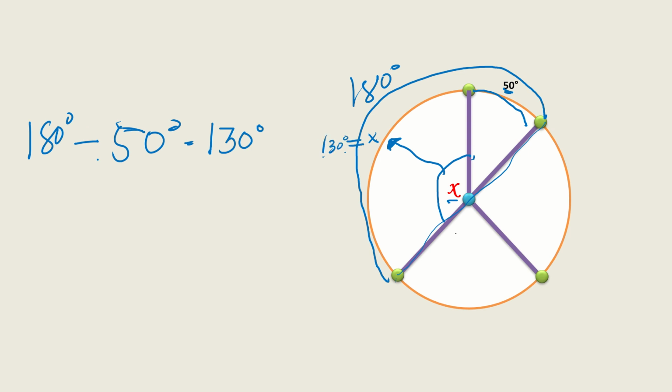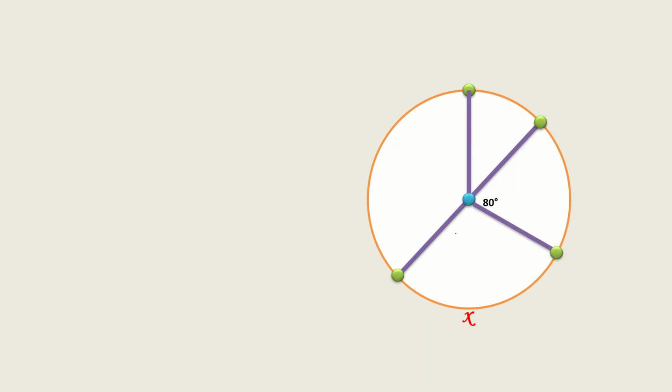Yun yung x. So, therefore, again, theorem number 1, the measure of the central angle is always equal to its intercepted arc. And since they are equal, so therefore, the value of x is also 130 degrees. So that is our final answer. Okay po? Kaya sabi ko sa inyo, importante na malaman nyo kung paano mag-identify ng parts ng circle. Okay po. Oh, dito naman, ganun din.